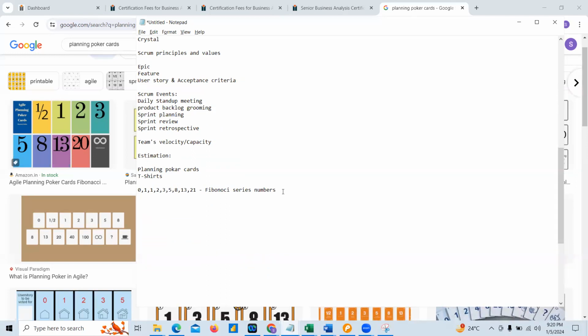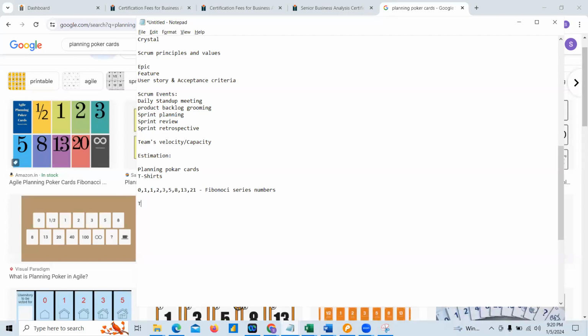We will also do a role play activity for these estimations, because you should know practically how estimations happen in the team. What is the role of a business analyst while doing the estimation? You are not going to do any estimation. The development team and testing team will do the estimation. What is our role in that particular thing? We'll see all of it in the training program.